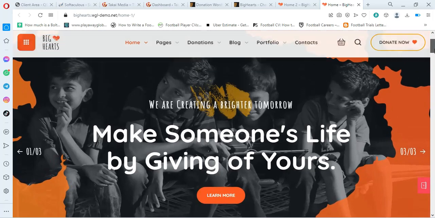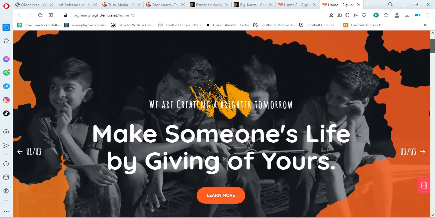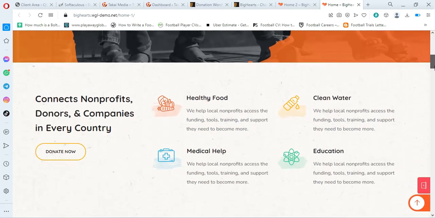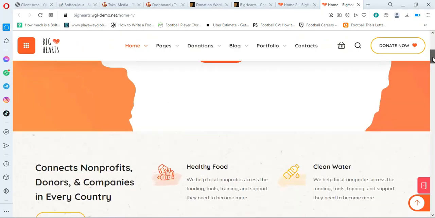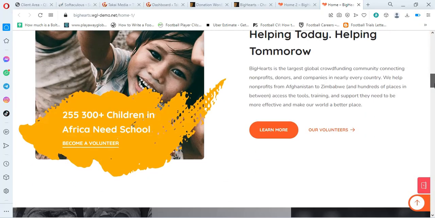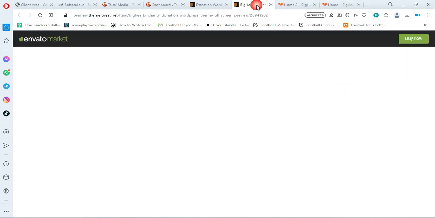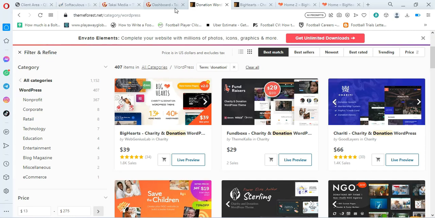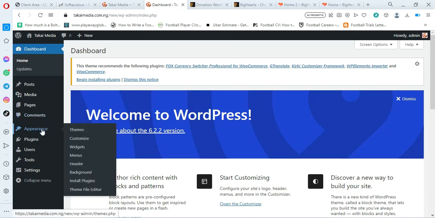Yeah, but the website is nice, it's not bad. So imagine you giving this to a client that you designed a donation website for them. They're going to like it. The pictures, the content, and all that. It's so nice. I love this. Probably I might save it for another class. So that is all about that. So the next thing we're going to be doing is designing our first website. Okay?